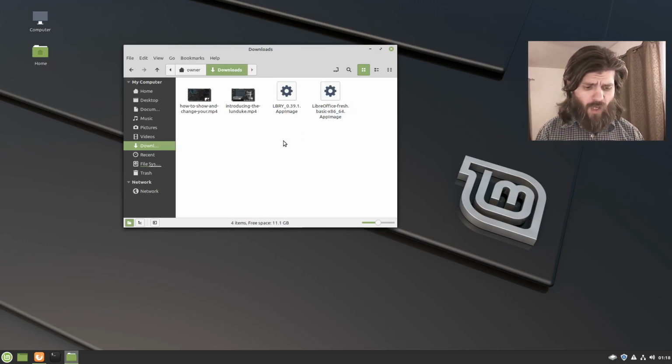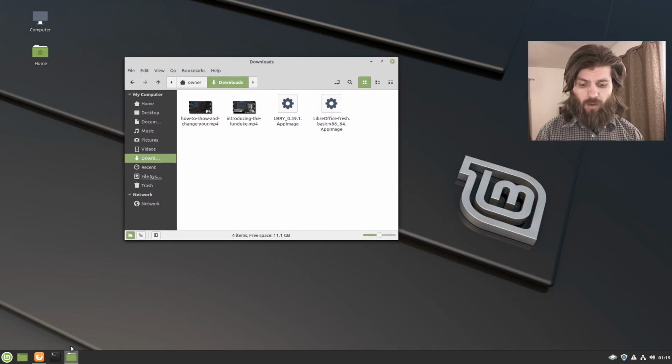So when you download something in your web browser, the default location for it to go is in your downloads folder. I've had some people ask me, hey, I clicked on it and I think it downloaded. Where did it go? I want to show you that. And then I want to also talk a little bit about zip files and show a little bit about how to extract them, both in the file manager here and then also in the command line. So let's do it.